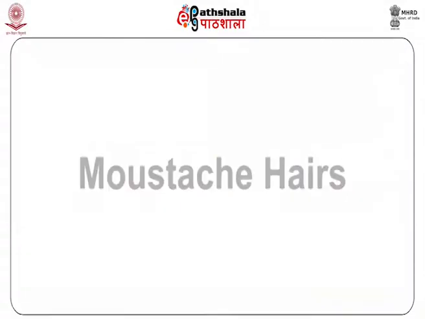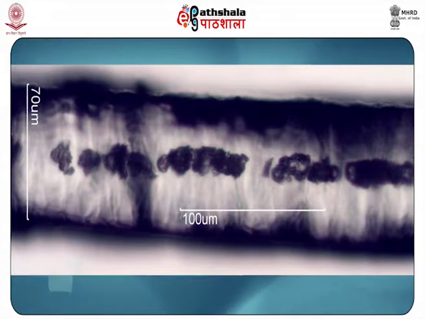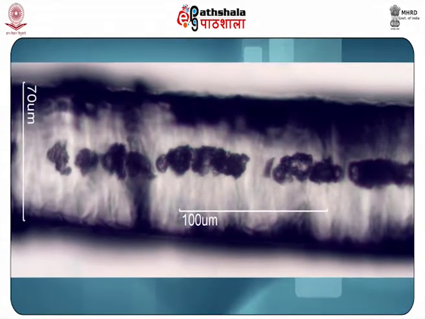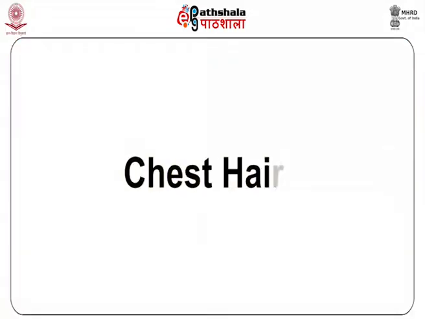Moustache hairs. The diameter of moustache hairs is very coarse with an irregular or triangular cross-sectional structure. The medulla is very wide and uninterrupted. Chest hairs. The shaft diameter of the chest hairs is variable and adjustable. The tips are elongated and fine, arc-like, and have a stiff structure.